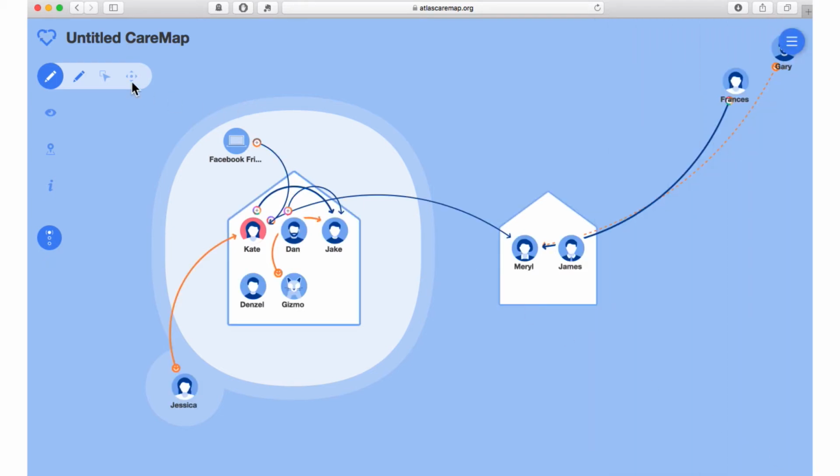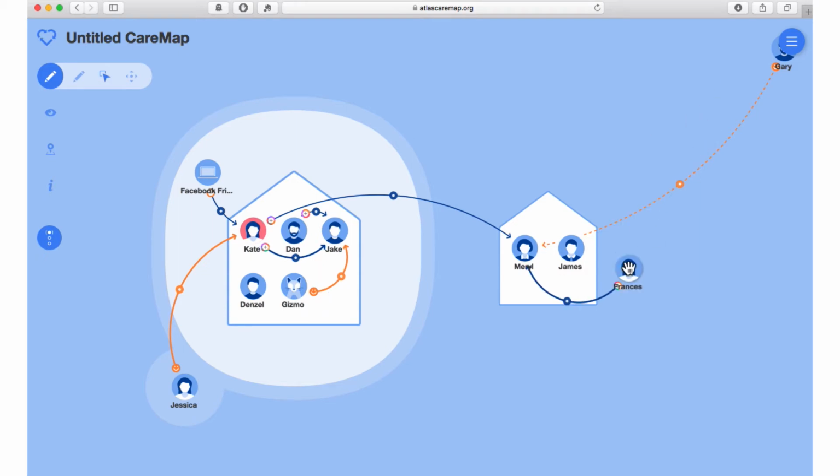I'm going to use the Move tool to make things a little neater. I'll move the Facebook friends and adjust that link. Adjust the link from Kate to Jake, from Dan to Jake, and from Gizmo to Jake. I'll move Francis a little closer, as well as Gary.